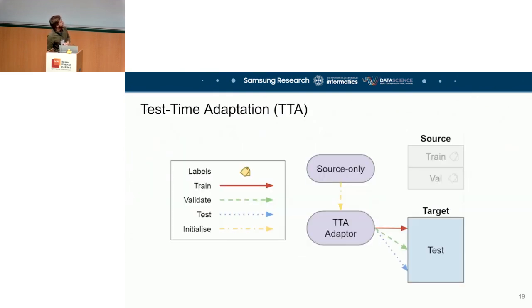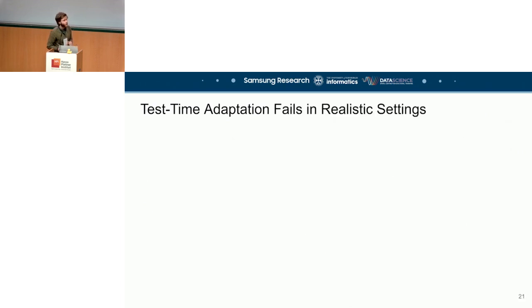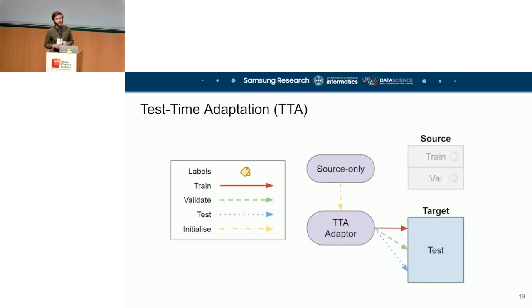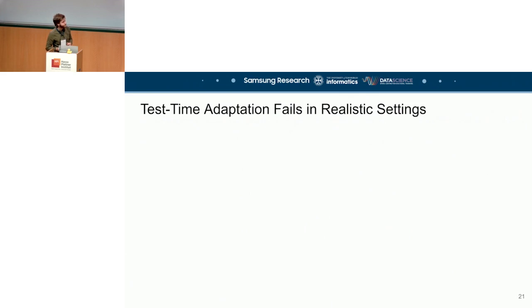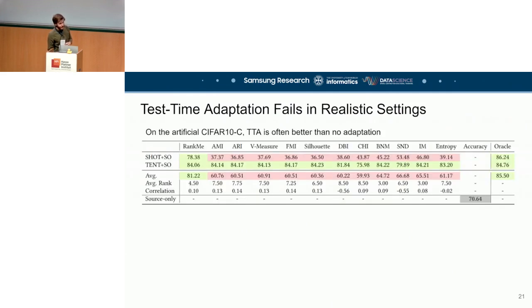And then we finally look at the test time adaptation setting, where we only have a single batch of data, and we adapt, validate, and evaluate the model on that. And the standard benchmark within this subfield has been a data set which is based on CIFAR10, but has added corruptions to it, such as blurring, pixelation, or fog, and so on.